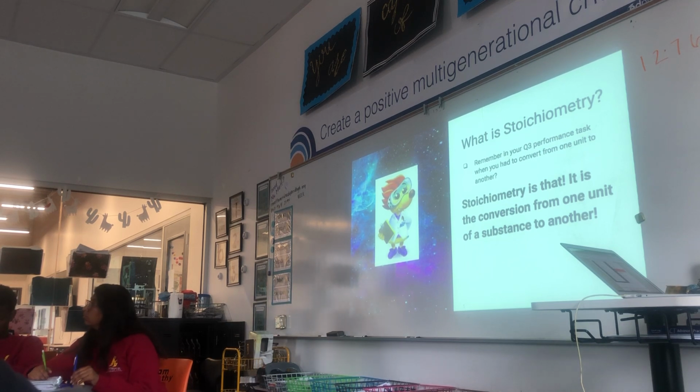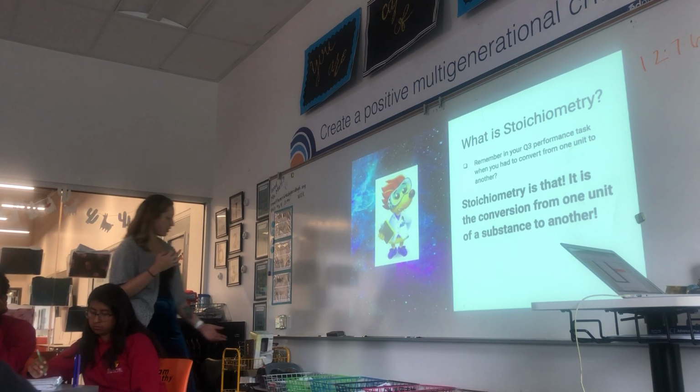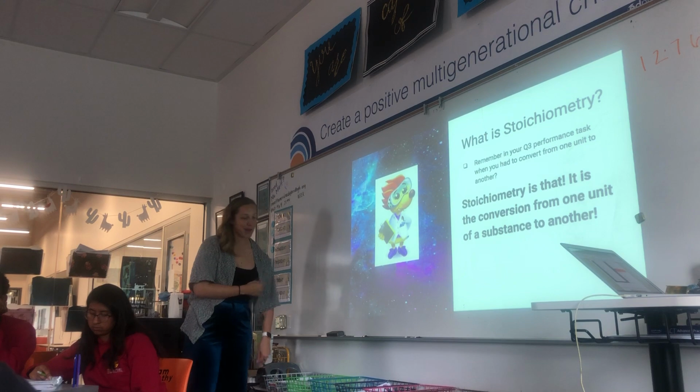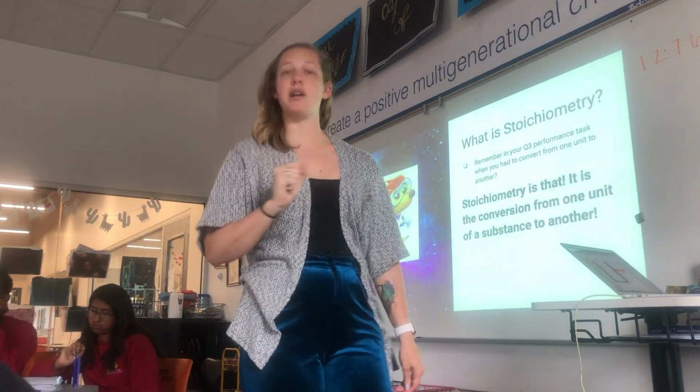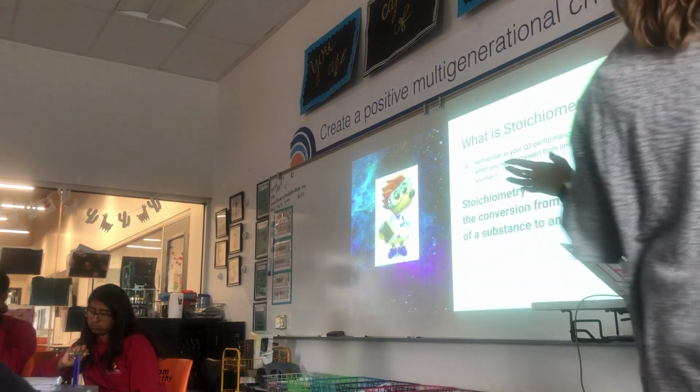Except this time, our unit will be something like grams of hydrogen peroxide, and we're trying to convert it to grams of oxygen. That'll let us know if we're doing the experiment correctly, how much of it we can make, and how much goes into it so that we don't cause any lab accidents. So is it like balancing equations? Balancing equations is part of it, but no. That was actually a great question.